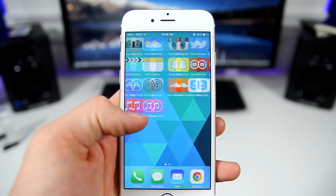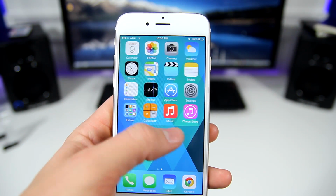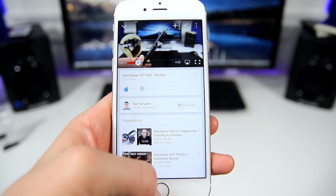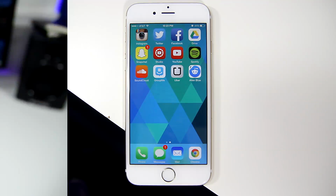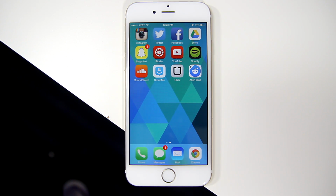And really, what you see on my phone right now is all I use on an everyday basis. And this is why I've really enjoyed my time with the iPhone. It's a simple phone, but it's meant for simple people. I don't overreach the functionality of my iPhone. Everything I use is basically on this homepage with the bar included at the bottom with messages and stuff. And I like it that way. Everything's right there. It's simple to use, easy to use, and fast to use. So for that, I really do like iOS.